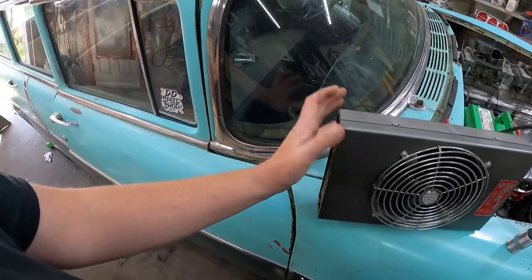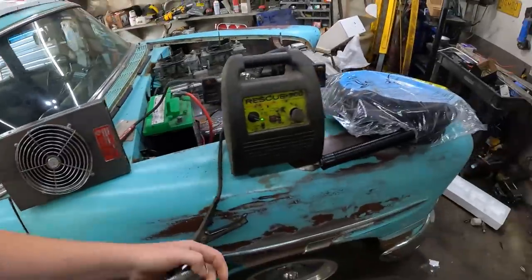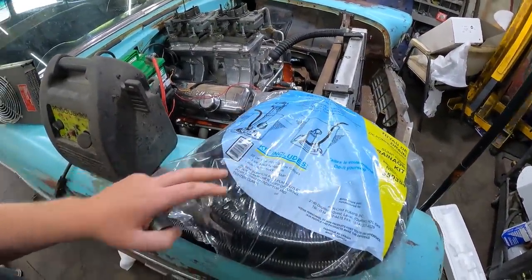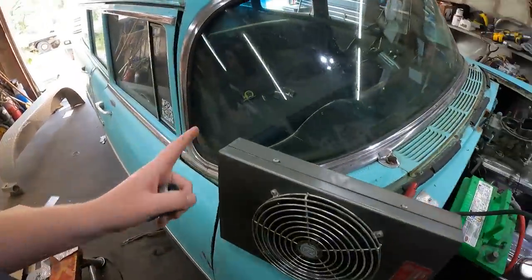I'm going to build a little plate for it. And what I had kicking around, I had these. I'm going to saw all these in half. I picked up some, this is like for a sump pump hose, it was like $8. And it fits in just perfectly. So essentially I'm going to make a plate.